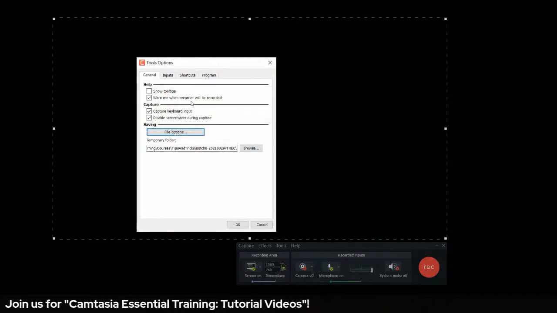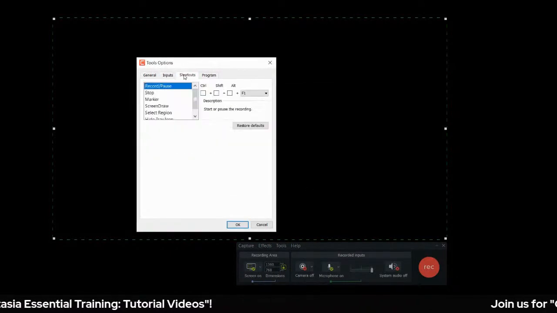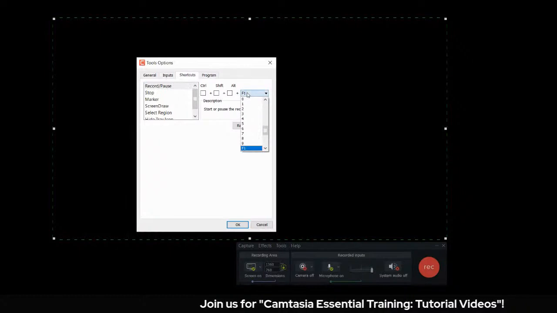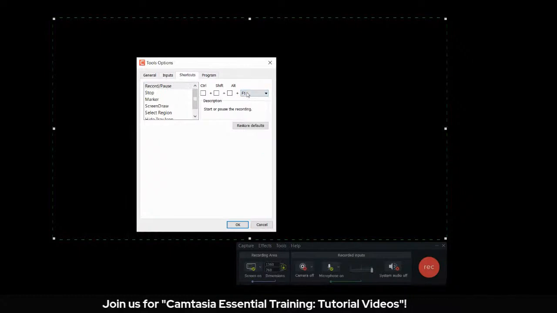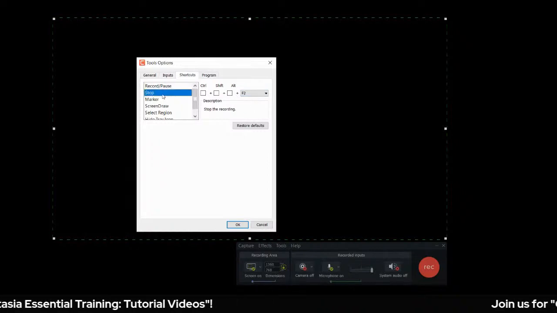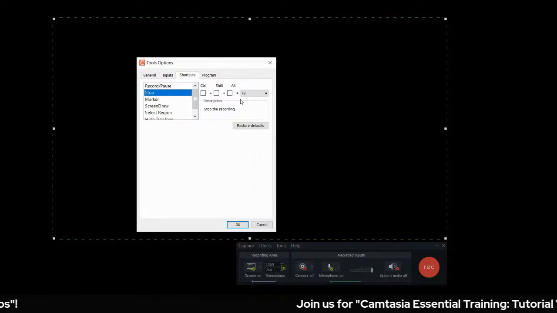So selecting OK, and some of the items here that I prefer using under record and pause. I typically customize this to F1. Okay, and for the stop, I normally set this to F2. So that's basically it.